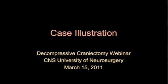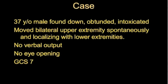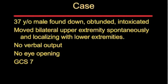The case illustration we have coming up is a recent case that we treated at my institution regarding a 37-year-old male, and I'd like to also involve the audience and invite you to answer some polling questions. We'll provide a consensus answer after each question is presented to see how you would manage this patient. Since we're not really able to get a show of hands in this type of environment and this method of lecture, I'll be very interested to hear the commentary of our panel.